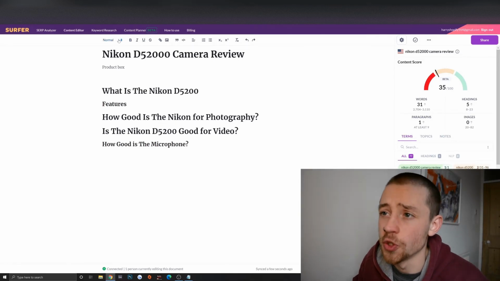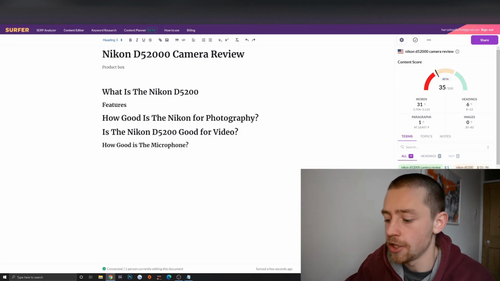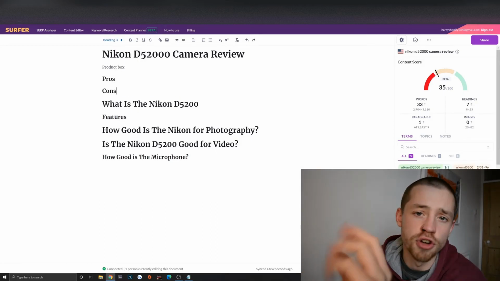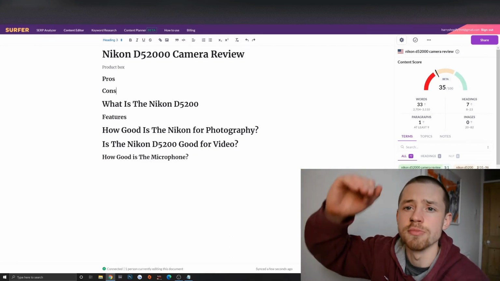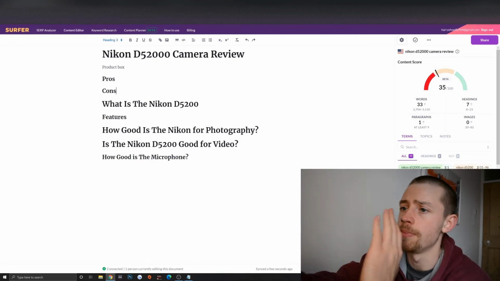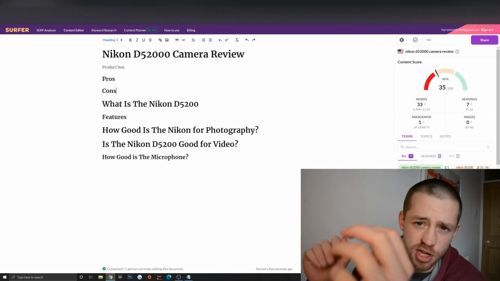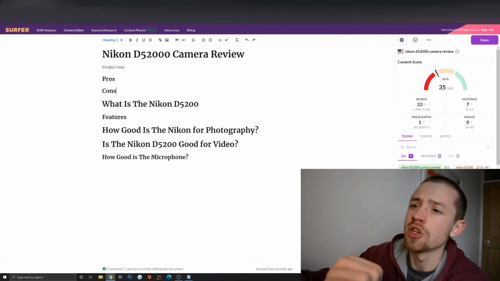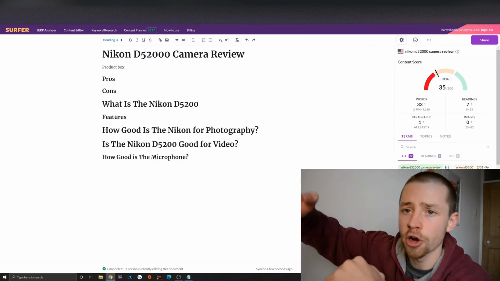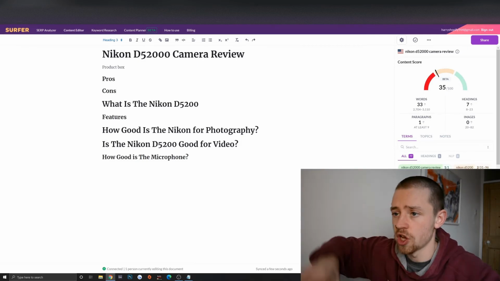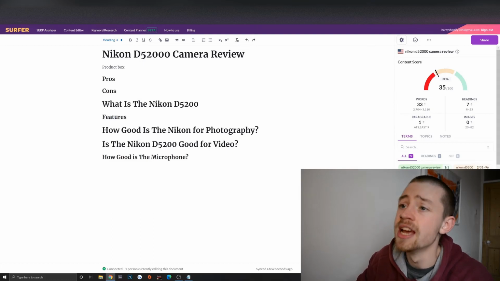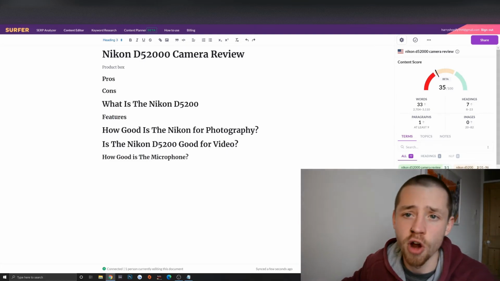Also, something I forgot to include further up is I'd have two H3s of pros and cons, and I'd use these as a different layout on WordPress, so I wouldn't have them just underneath each other. I'd have them as a side-by-side snippet on the WordPress. You can do this in WordPress by adding columns, so you'd put one column pros and the other column cons, and it would be product box, pros and cons side by side, and then underneath would be what is the Nikon D5200, so the person can get all the information right at the top of the article.